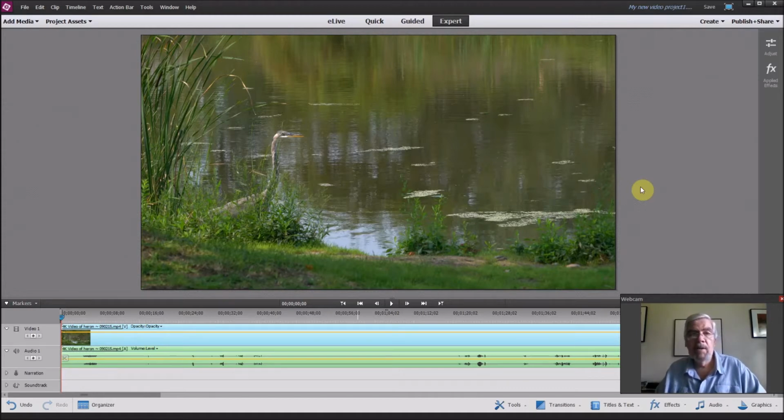I'm learning it, but one thing I did discover when I shot video yesterday of a blue heron walking around in a pond at Ellison Park near Rochester, New York, is that I was able to extract still images that are just remarkably detailed. And even though I wasn't zoomed in as close as I could have been, let me show you this.